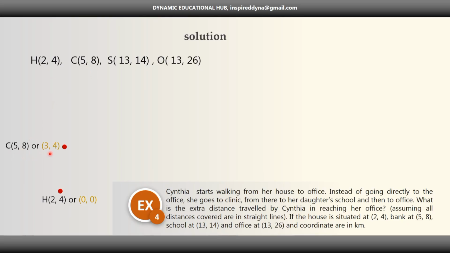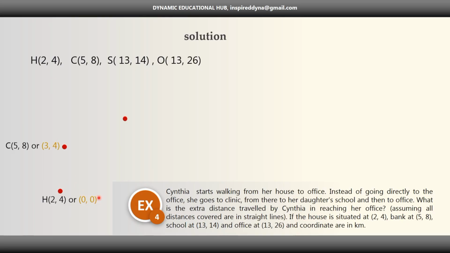Why did I get 3,4? I use this 5,8 to get 3,4. Since this is the origin 0,0, and the next point is 5,8, I will simply subtract 5 minus 2, I have 3 here, and 8 minus 4, I have 4 here. So you can either choose to use this black coordinate, or you use this starting from the origin, picking this as the origin, or you use this golden yellow.